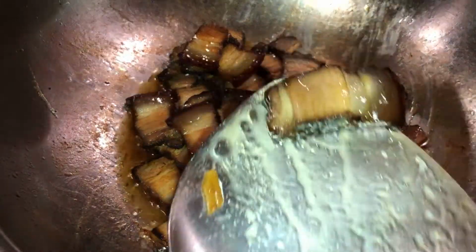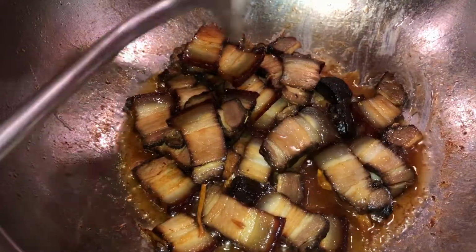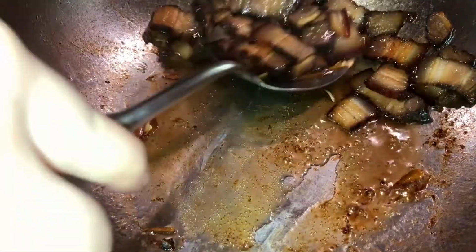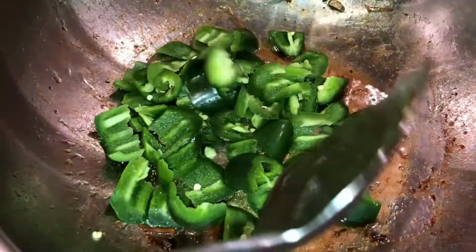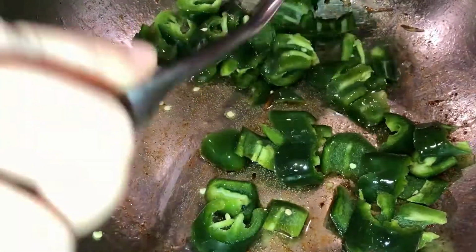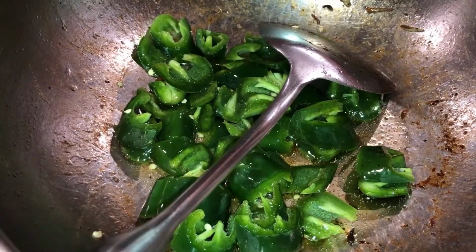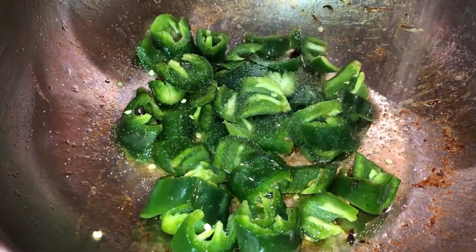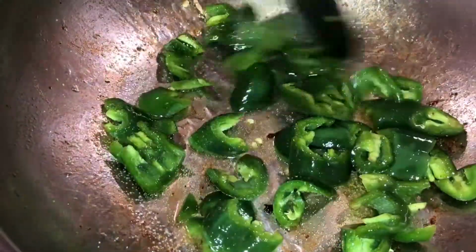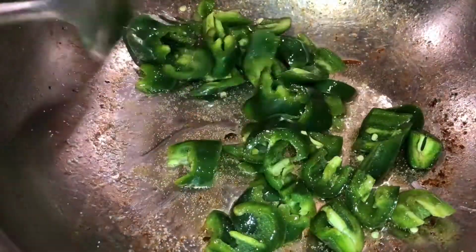As you see, the fat portion is actually dark and transparent. And then we're gonna take out these bacons, and we're gonna use that leftover oil to stir fry the jalapeno. Add a little bit salt, stir fry for about 2 minutes until the jalapeno is soft.